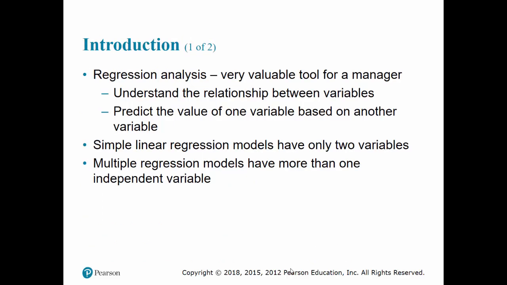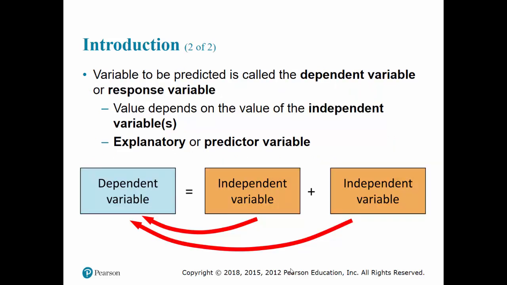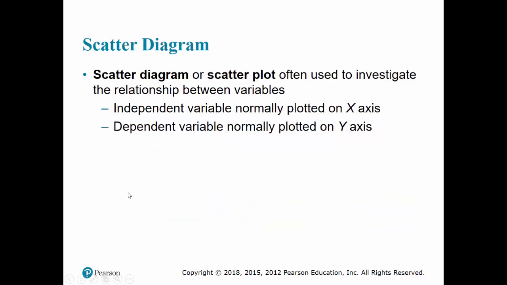Regression analysis is a very useful tool, and it's often used in forecasting. Simple linear models have only two variables, one y and one x. Multiple regression is one y and many independent variables. We have the dependent variable, that's your y, also called the response variable. Independent variables are also called explanatory variables or predictor variables. These are interchangeable names. With these you're trying to predict the dependent variable.